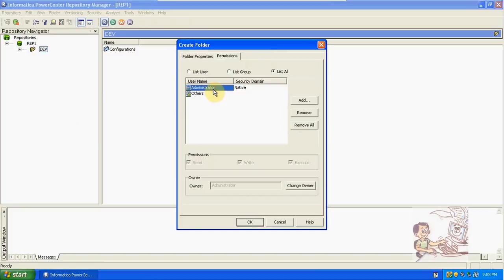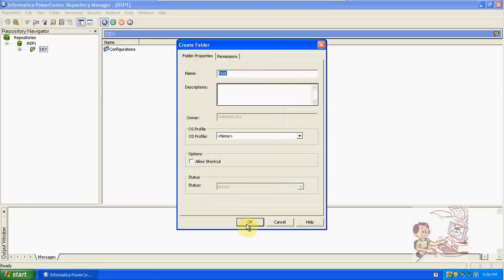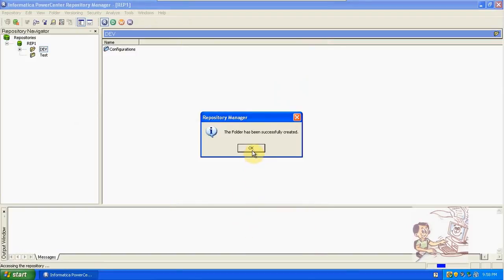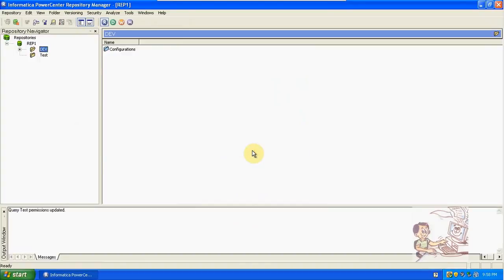Using that user we connected to the repository. Administrator is the super user, that's why read, write, execute privilege is automatically enabled. After creation of this, just click on OK. The folder has been successfully created. Now we have 2 folders in this repository. Like this we can create multiple folders.